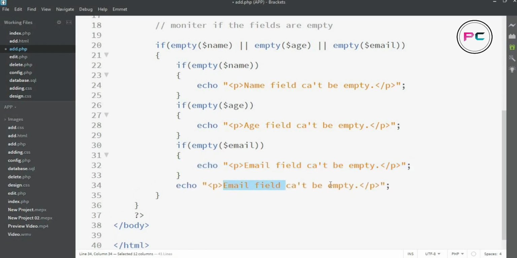So for all three, I write if this field is empty, display the message field cannot be empty, or email field cannot be empty.